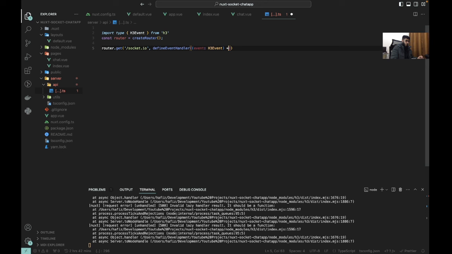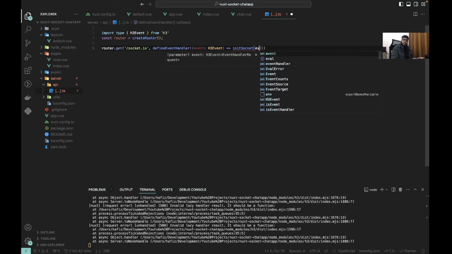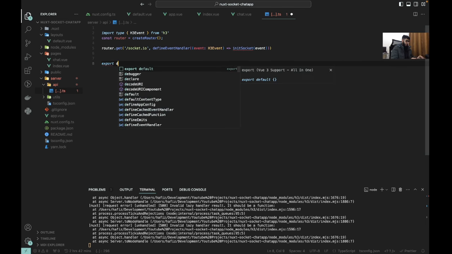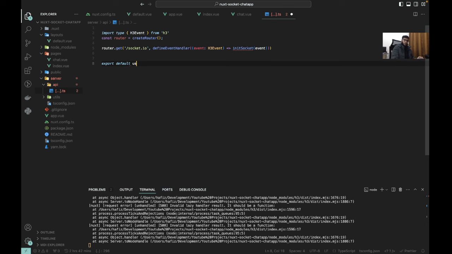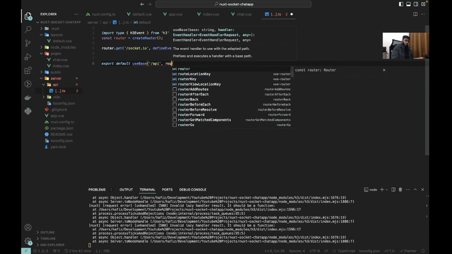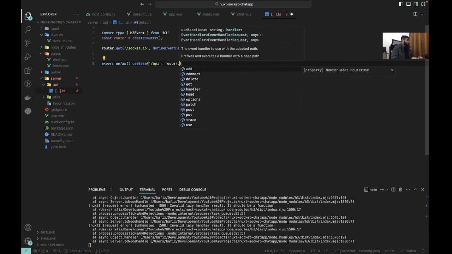Here I can say init socket. For now it's undefined, we have to define that. After that I can simply say export default use base, API, and router.handler.